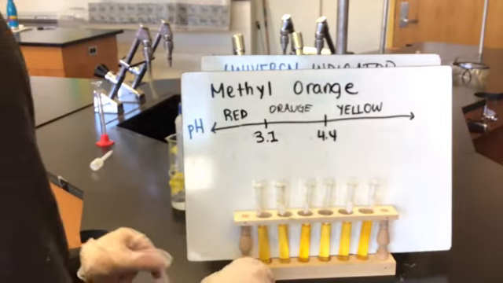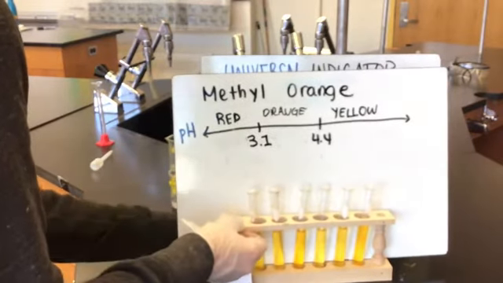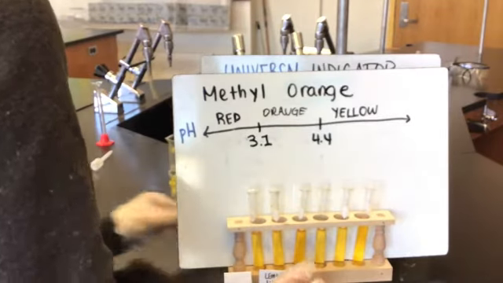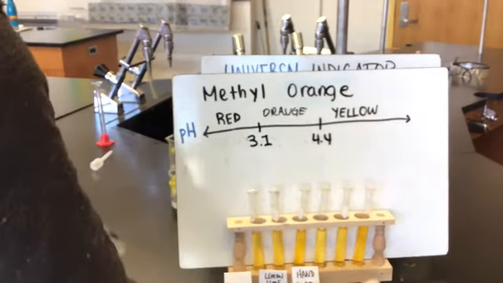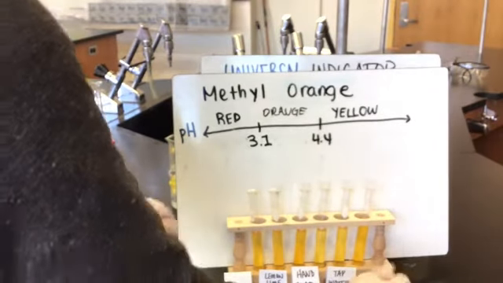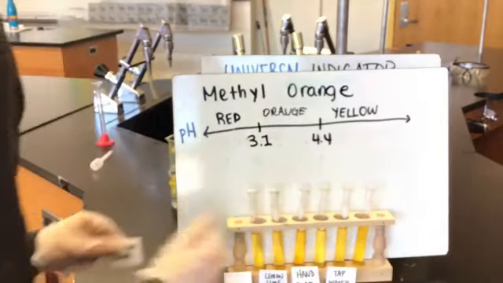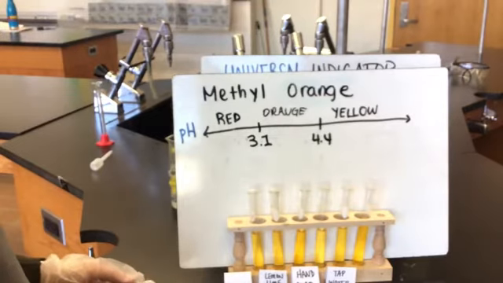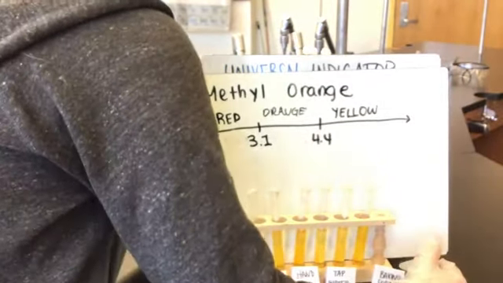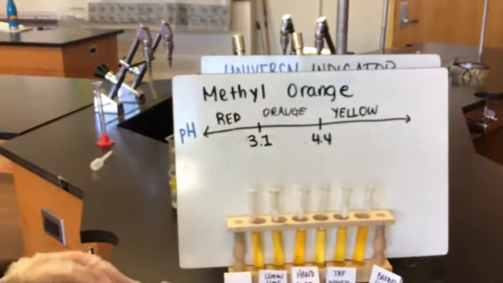I'm starting off, same way I did before, with a series of test tubes with just tap water in them. The tap water has a pH, we can tell from the universal indicator, of around 7, which is higher than 4.4. So I am looking at a bunch of yellow solutions. I'm going to slowly, one by one, add each of my solutions from before to the tubes, and we'll see what color the indicator becomes.